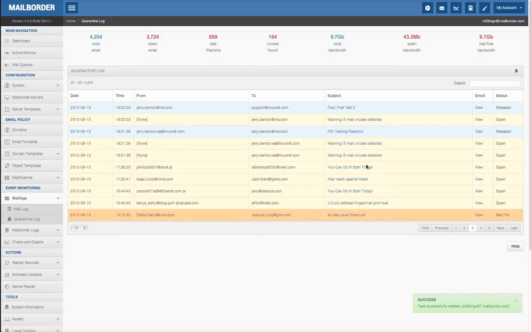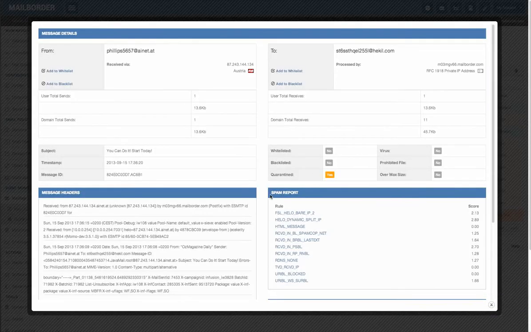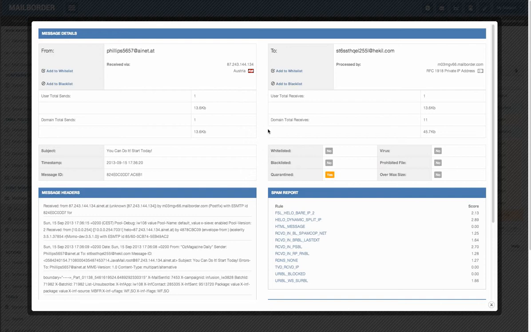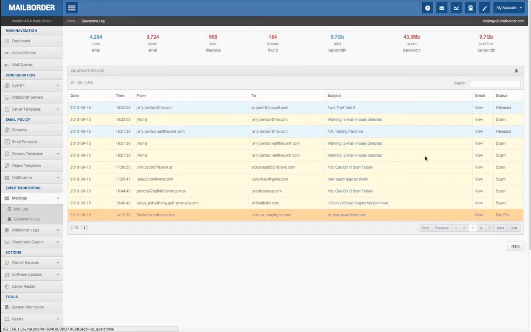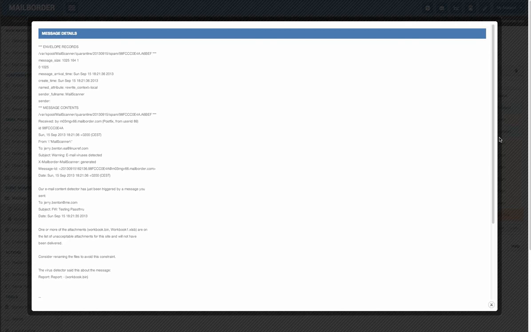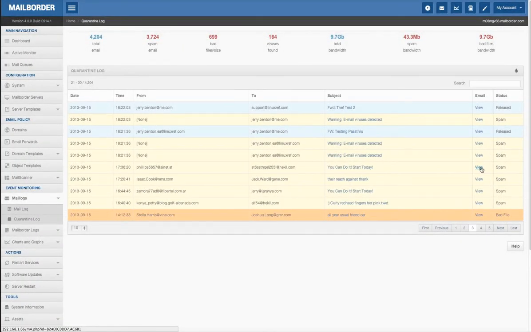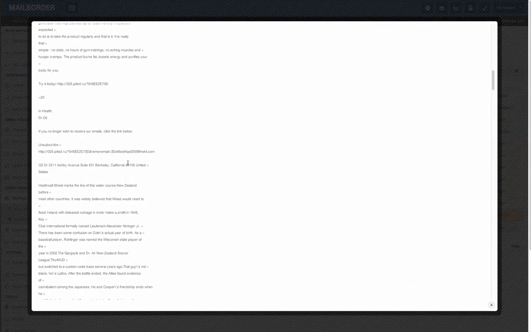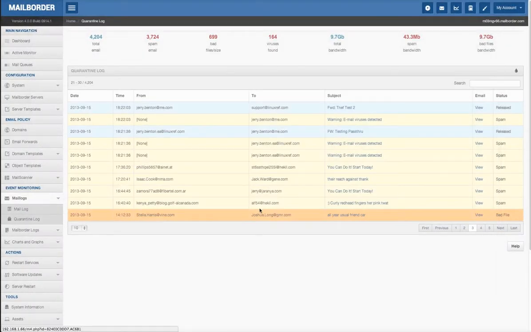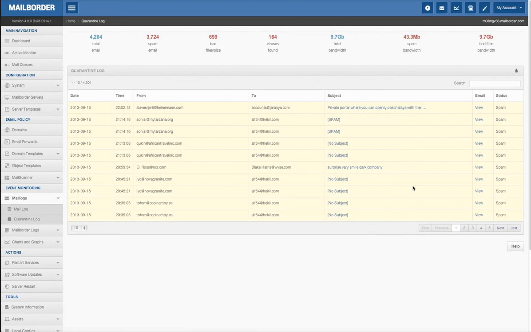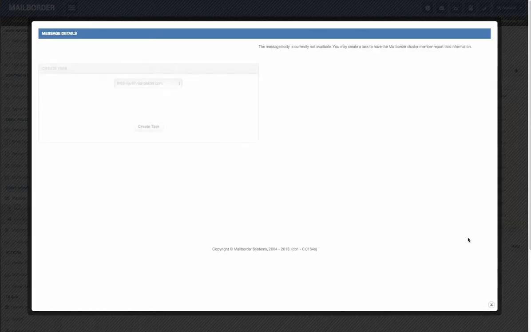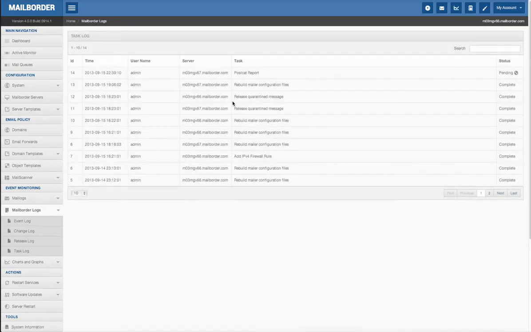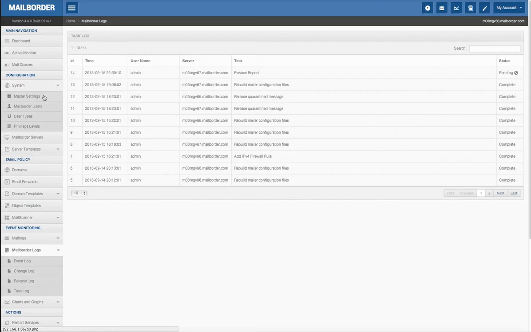If we pick one that was captured by this server, we come to here. Oh, wrong one. You can actually view the header values in the email. This is turned off by default because of certain laws in various countries not allowing it. The task is still pending for the child server to post its postcat. I will come back to that in a moment.